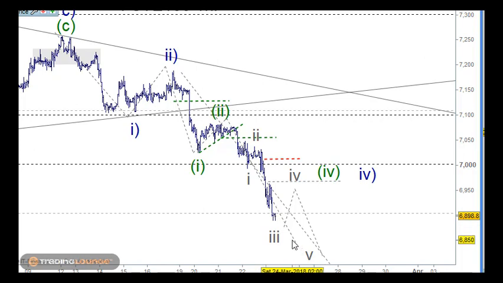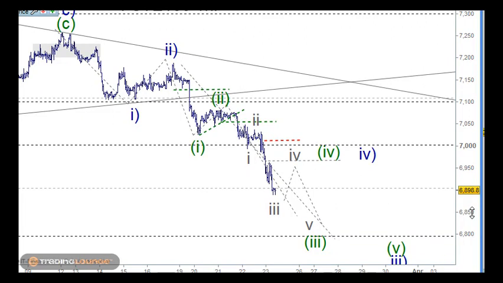But the problem with this, it's really starting to make this wave 3 here quite short. It is about the same size as this one here in length, so it's possible to count it as wave 3, but it still gives us a very small wave 4 here. But that's kind of okay too, because wave 2 was quite complicated. One of these is going to be complicated, one's going to be simple. But I think because of the speed of what we're looking at here at the moment, we will look at the current move here, and we'll keep the stop above the 7,000 unless I can see something else playing out at this stage. But in terms of making money and staying with the trend, we need to stay with the trend, so to the downside.